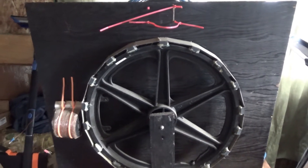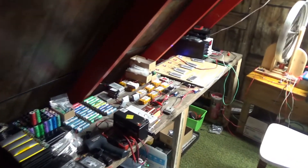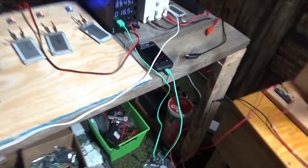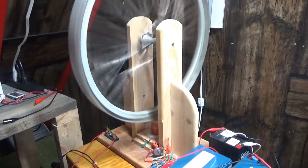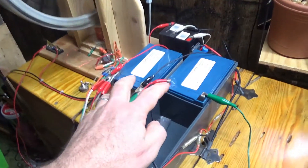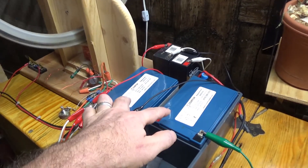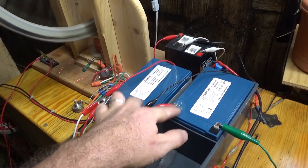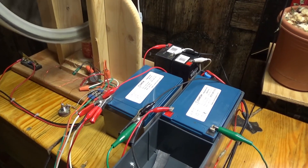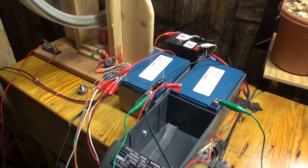Let me take you upstairs and show you what I'm doing — just some updates on experiments today here in my new warm electronic lab upstairs. I've got my really nice looking Bedini motor running and it's hooked up to four batteries on the output: my e-bike batteries and two six-volt lead acid batteries connected in series to make a 12-volt battery, all connected to the same output.